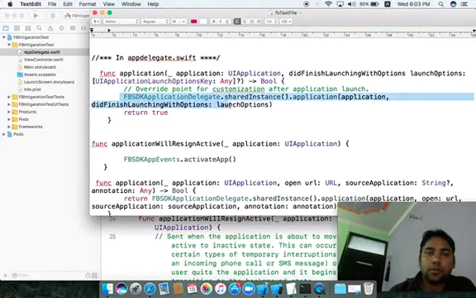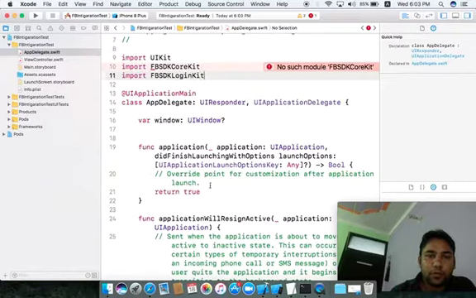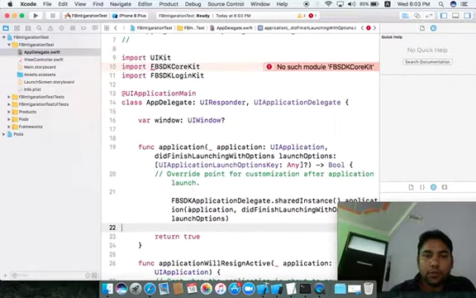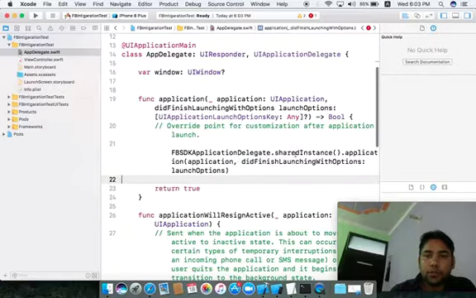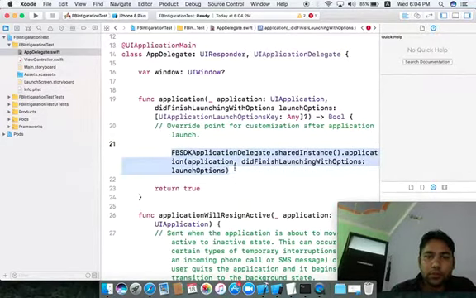We need this method to put here: FBSDKApplicationDelegate.sharedInstance, because when the application has launched with this FBSDK application delegate, then it identifies the bundle ID which integrates Facebook, right?